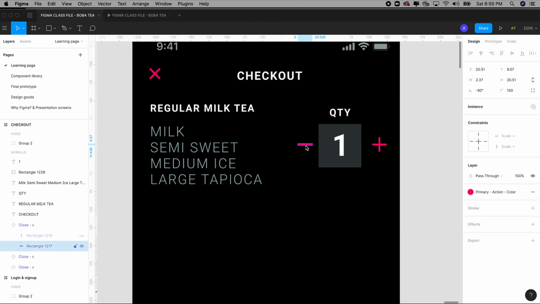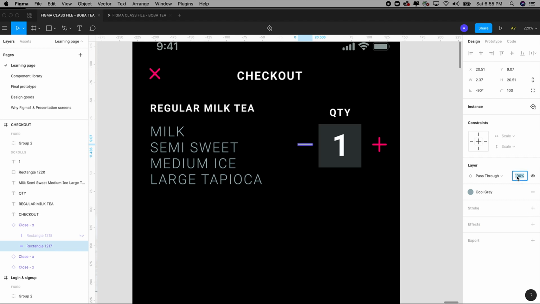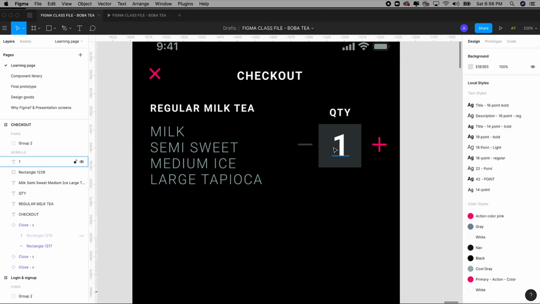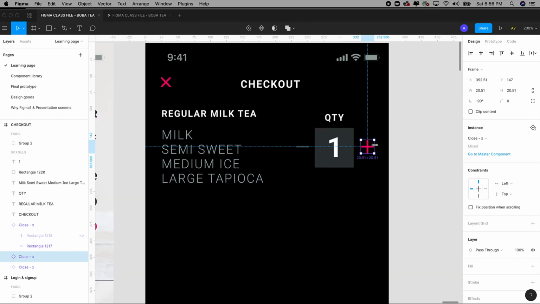Since you haven't clicked anything yet, the user, this is disabled. So let's go make this the cool gray color and pull this back about 20% opacity, maybe like 40% opacity. So that would enable if you were to add more than one. You can go up to 2, 3, and then go back to 2 to 1.